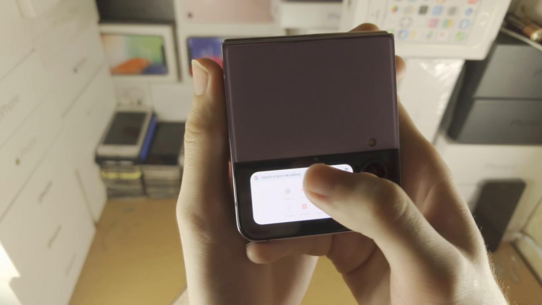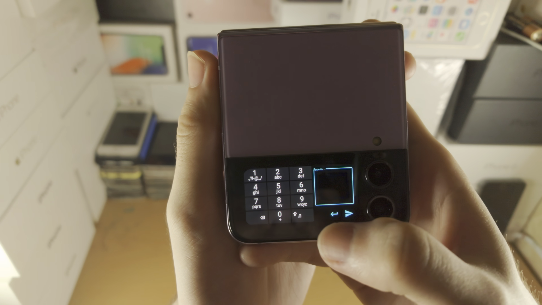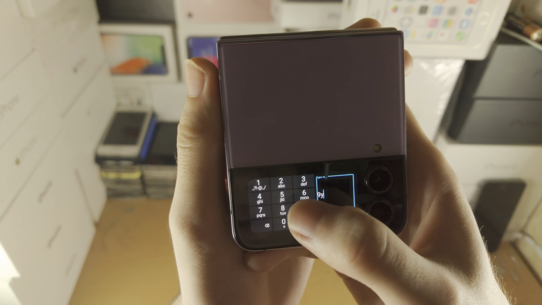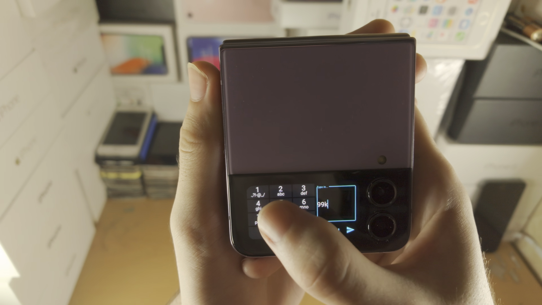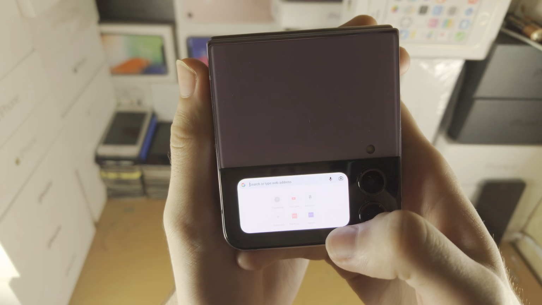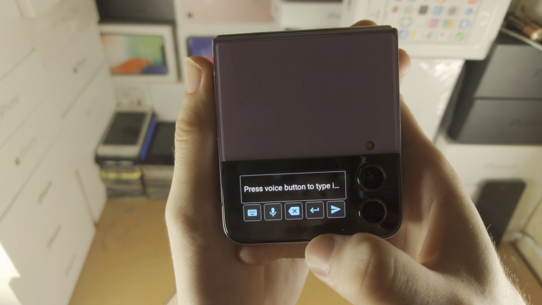When you're trying to search stuff up, it won't give you a keyboard. Okay, you can see that ain't really a keyboard. Back to 1950. I actually forgot how you use this. Oh, you just tap it a bunch to select the text. Yeah, I think no thank you. So you definitely want to be using voice typing, which you can tap on the voice button there for.